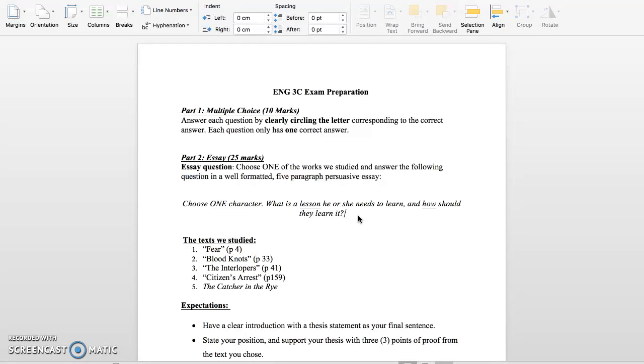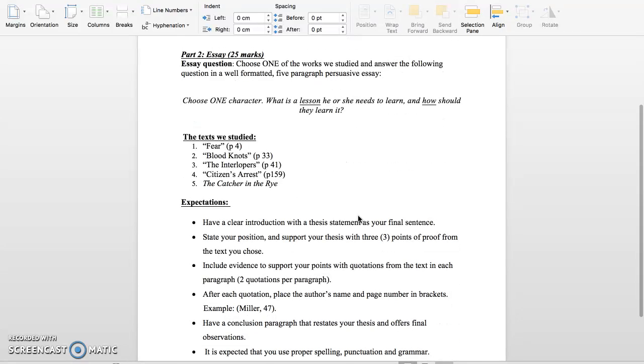So each paragraph would explain the 3 points I just made, using quotes and explaining those quotes. Do not just put the quote in the paragraph. Make sure you explain how that quote helps you prove your point. I don't need that, you don't want to retell the story. You want to just explain how the quote helps you prove your point.